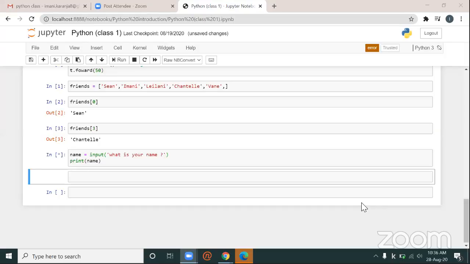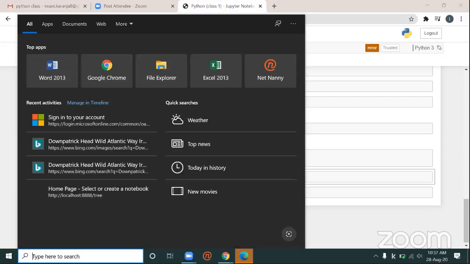Oh, so what you can do, go to the search, type here to search, go to that input box on your taskbar down there. Go where we have the search, the Windows button, the start button there. Search Jupyter.